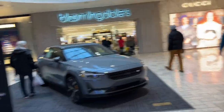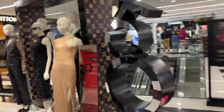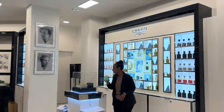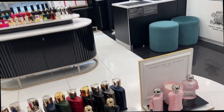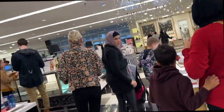So now going to Bloomingdale's. Men's fragrance and skincare just for men. Here's the Creed boutique. My Maison Francis Kurkdjian boutique. It's actually several. They have Mancera, Montale, Parfums de Marly, and all of that. But you guys, I really have all of this. I mean, what more perfume would I buy? I've basically got all of the Maison Francis Kurkdjian fragrances that I want.